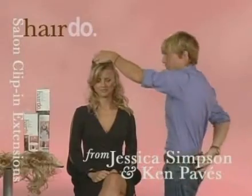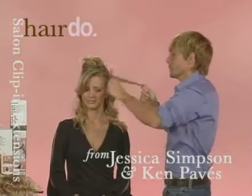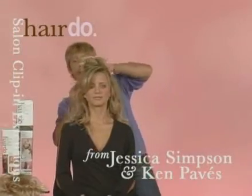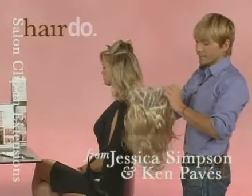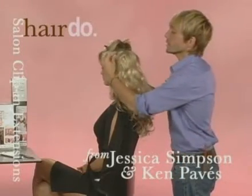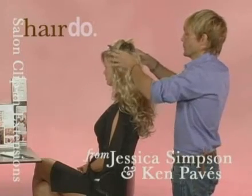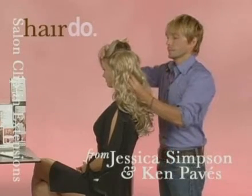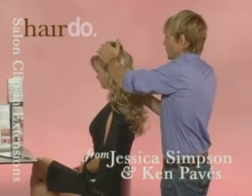You can see that we created a texture for her hair already. We're going to tease a little bit just at the root for the piece to attach, because not everybody has hours to get ready. We've made it really easy with hairdo's pressure-sensitive clips — this is step two. I've already teased Katie's hair, and it's just as easy as sliding the clips into the hair against the scalp and pressing.